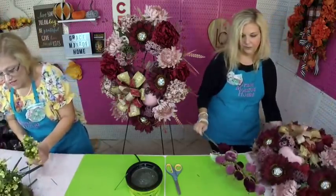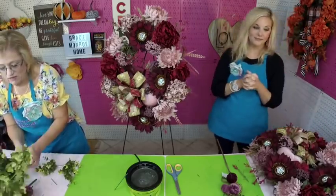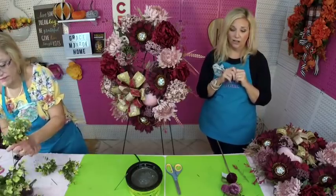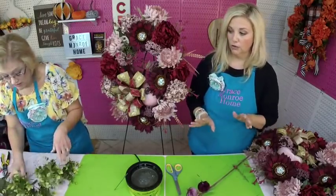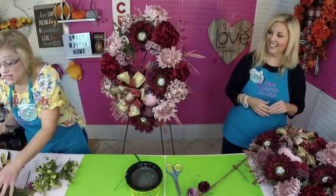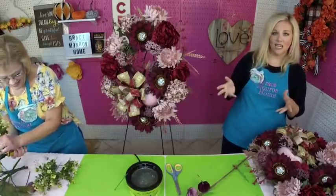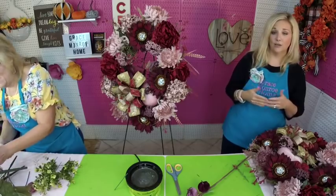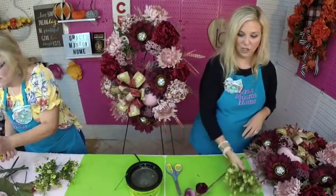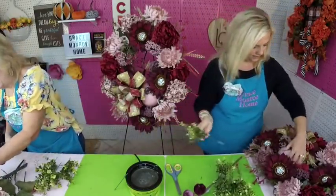I just want to add a little bit of my eucalyptus, because I love adding eucalyptus. We use this eucalyptus year-round. This is not just a fall greenery. We use it winter, spring, summer, fall. We put it in Christmas wreaths. Don't feel like you can't use greeneries during other seasons, because think about it. Eucalyptus grows all the time. Boxwood, all the time. So you can certainly use it in your fall wreaths. You definitely can.